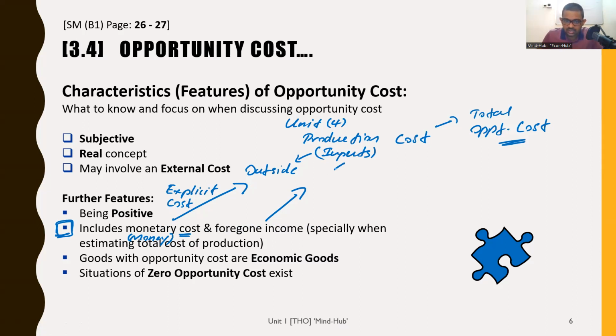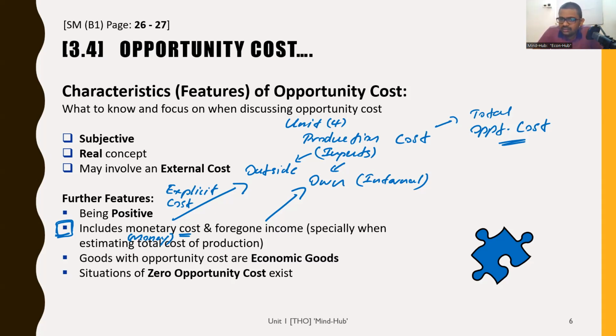Then, sometimes there are certain inputs we use in production. These inputs are the business's own inputs. Someone could say internal, or the business's own inputs. These inputs, they don't buy from outside. They are from the owner or the business's own inputs. Now, for example, if I have a bakery, I don't know why bakery, maybe because we talked about fish bun and all that. We'll say I have a bakery and the bakery is run in my own building, own house, side of the house. There is another separate building. It's my own building.